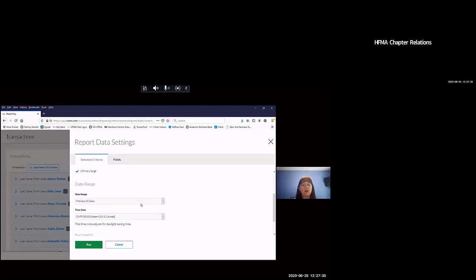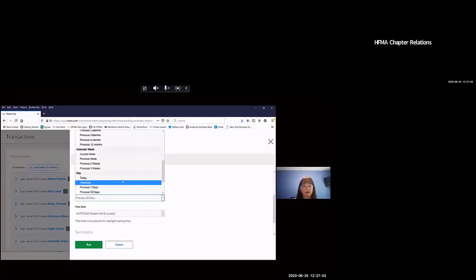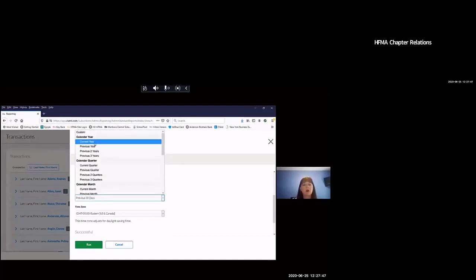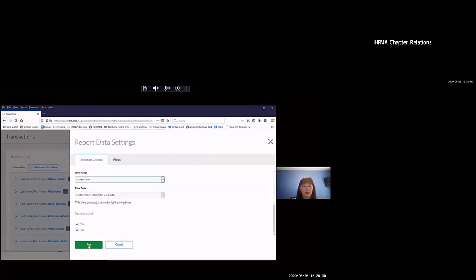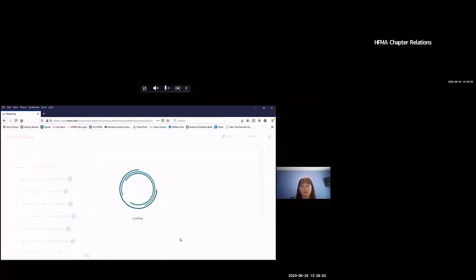If you want to go on a longer term than that, then you have to change your filter from here to begin with. So if we go to the drop down here, I'm going to select current year. You can customize it. You can go back the previous year. You see that you have a multitude of filtering abilities here, but I'm just going to say current year and run this report.